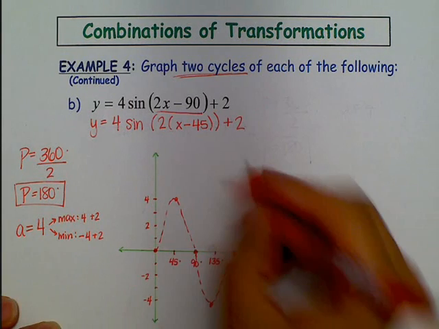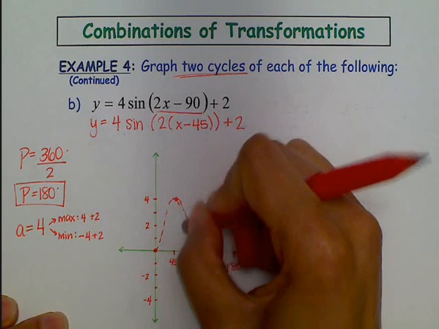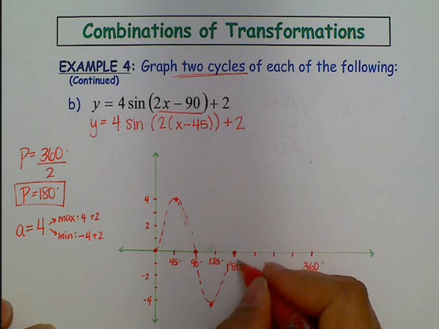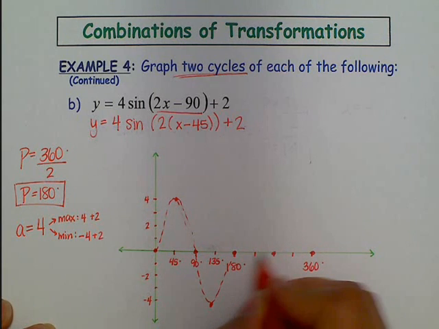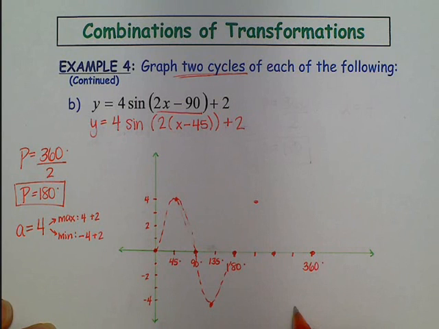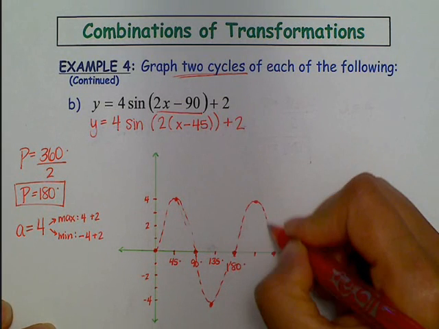of the sine function that I'm looking at. And I didn't do a very good job sketching the curve here, so I'm just going to fix that up. And then same thing for the second cycle. It should start at a 0, end at a 0, have a 0 in between, and then have a max between the first 2 at 4, and then a min between the last 2 at negative 4. And then I can just sketch my curve from there.